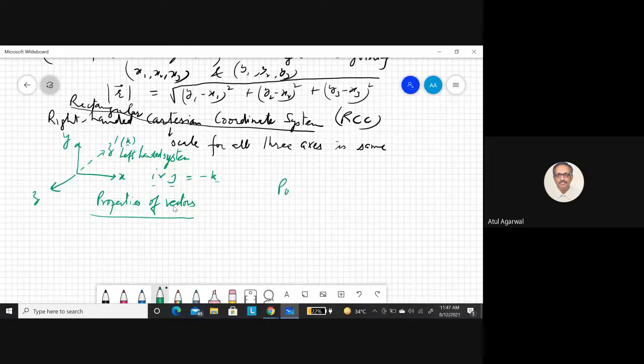One thing I had to tell you is position vector. Take any point in space, connect it with the origin. So this is known as the position vector of point A. The position vector of point A is basically represented by its coordinates.